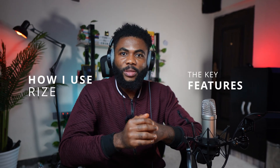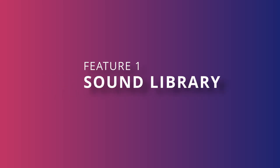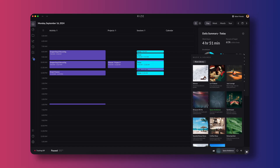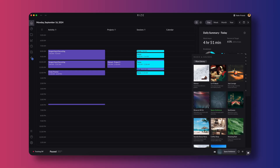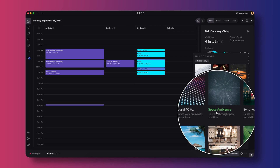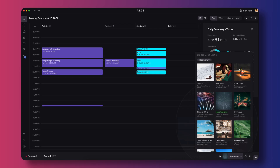But now let's get into the fun stuff — how I use the software, the key features and why you might want to check it out for yourself. Sometimes you need a little background music or noise to get into the zone. Rise understands that this is common amongst digital professionals and has a built-in sound option. There are a bunch of options to help you set the vibe — from nature sounds like rain or waterfalls to lo-fi beats and even frequency sounds that make you feel like you are floating on a cloud. Zen mode activated.